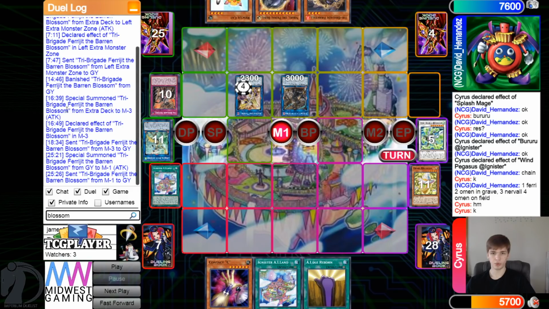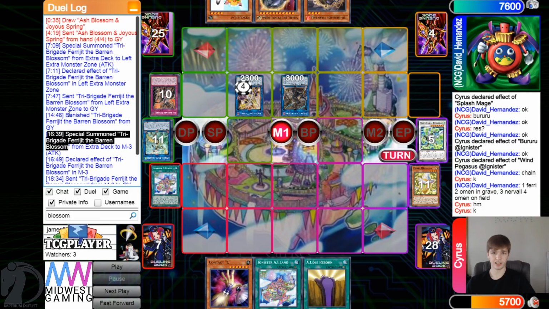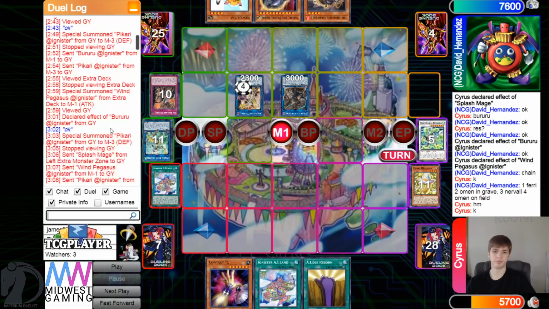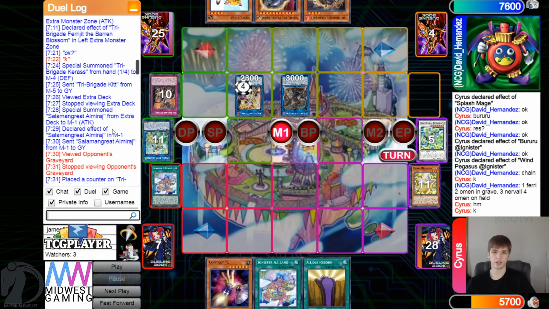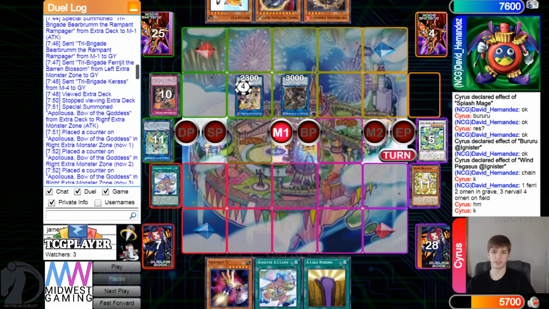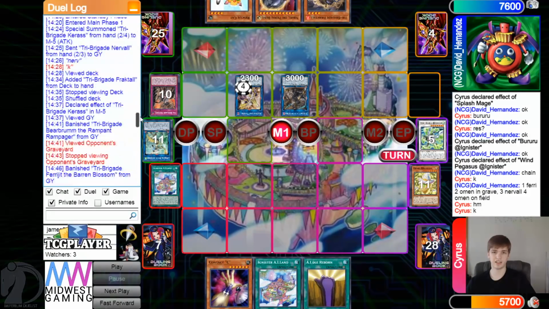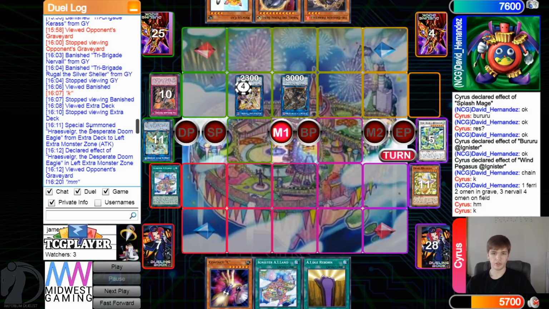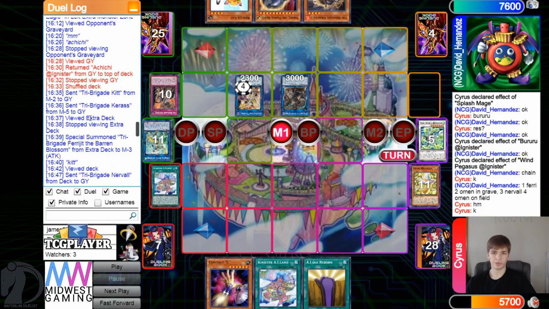So let's go back. Both times it was summoned at 16:39 and 7:09. It should have been, yeah, they activated Kit, Banish, Summon. Okay, and then the other time was at like 16. They went ahead, Special Summon Doom Eagle, put back, and then sent Special Summon out Blossom.